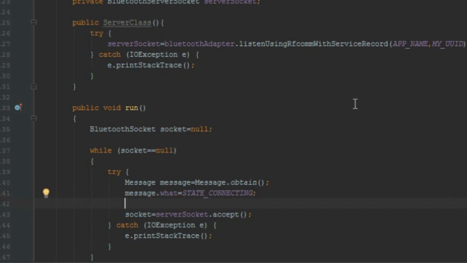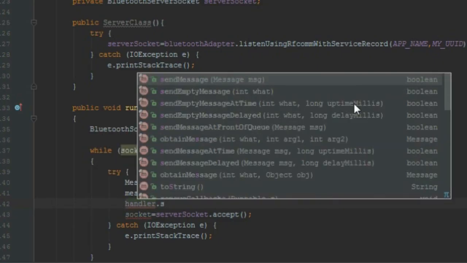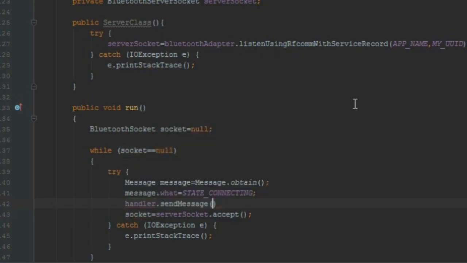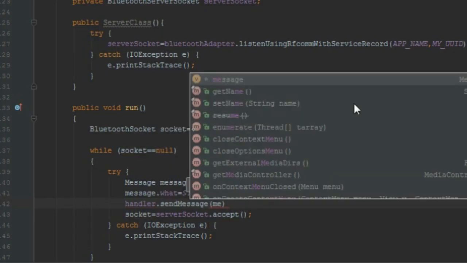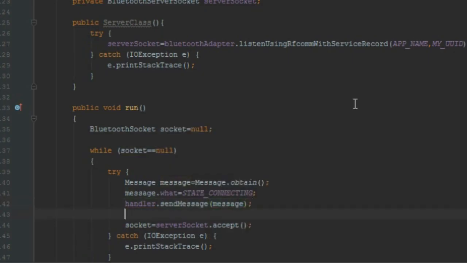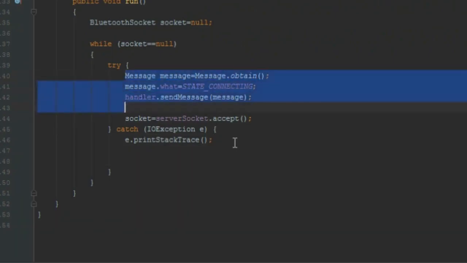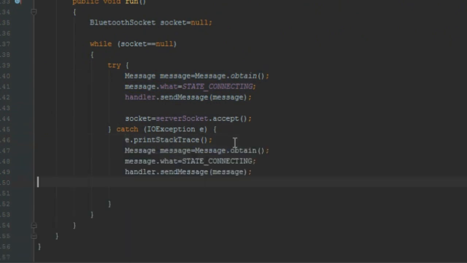And in the next line, handler.sendMessage. Now if an exception occurs, we again type the message, so copy this and paste here.